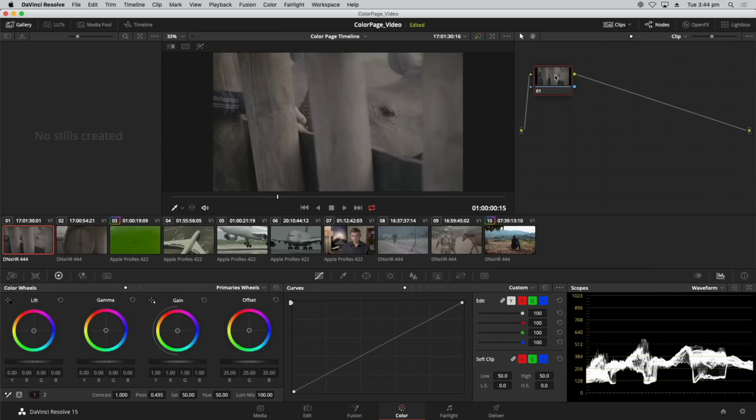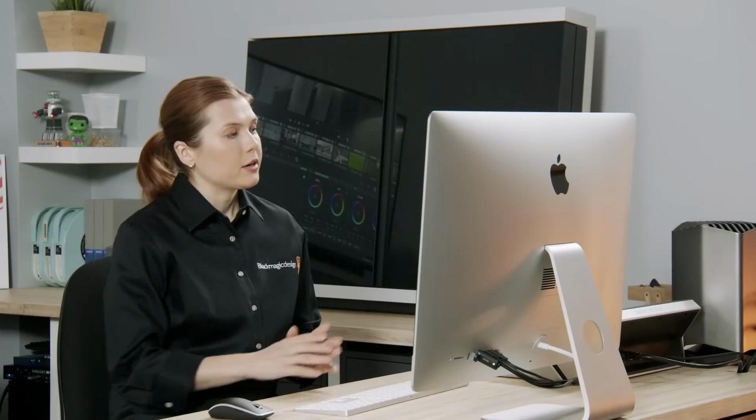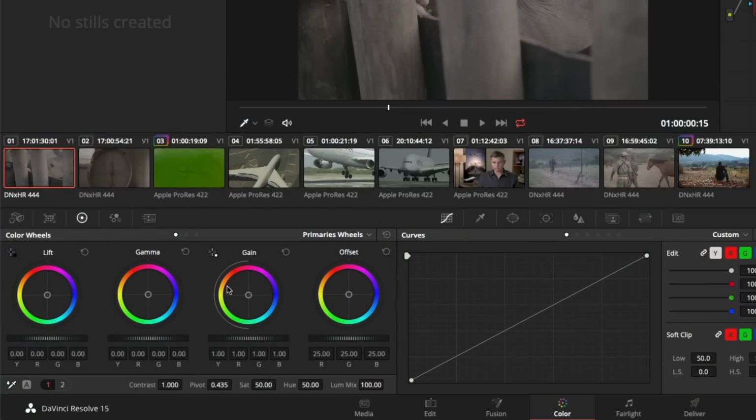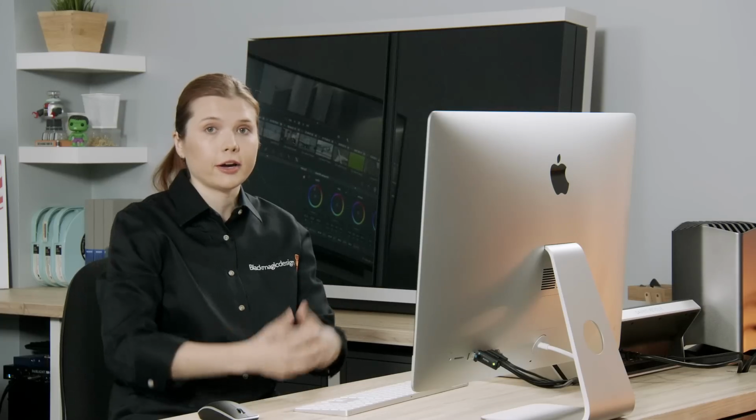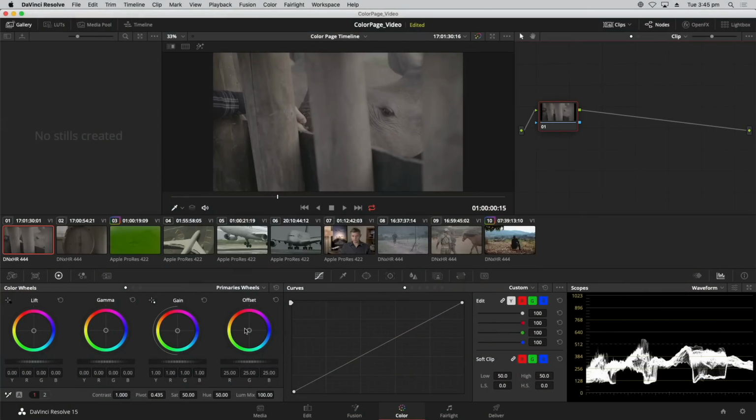And now I can start making adjustments to my clip. Like I said, the first adjustments will be made using the color wheels palette. So let's check it out. Let's identify what everything is doing over here. As you can see, we've got 4 wheels. We've got the lift, gamma, and gain, which are responsible for the shadows, midtones, and highlights respectively. And then on the far right, we've got the offset wheel, which is just a combination of all 3. So it will perform a uniform change to the entire image. On the wheels themselves, you're able to change the colors of the image.